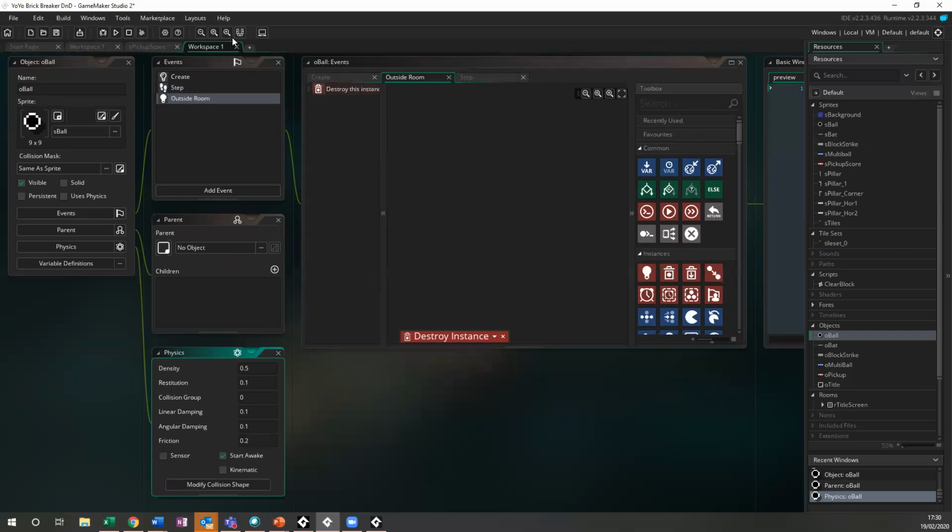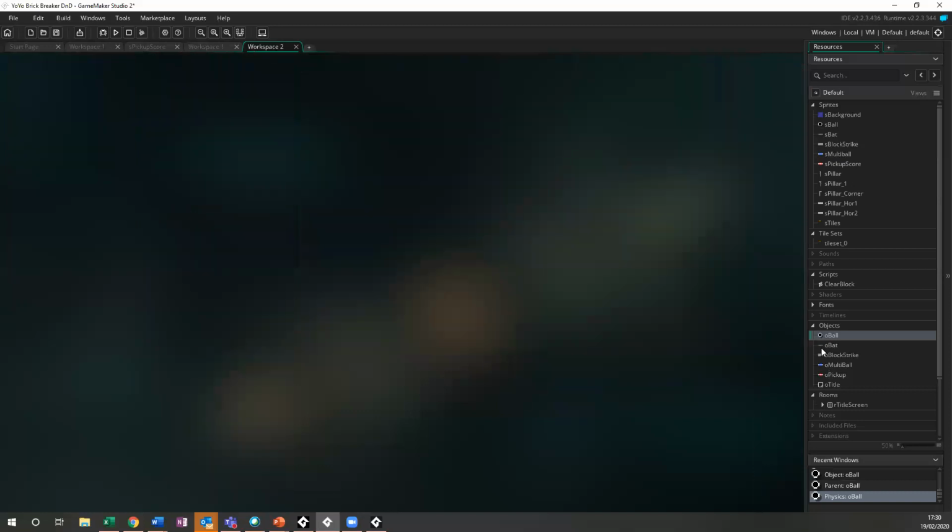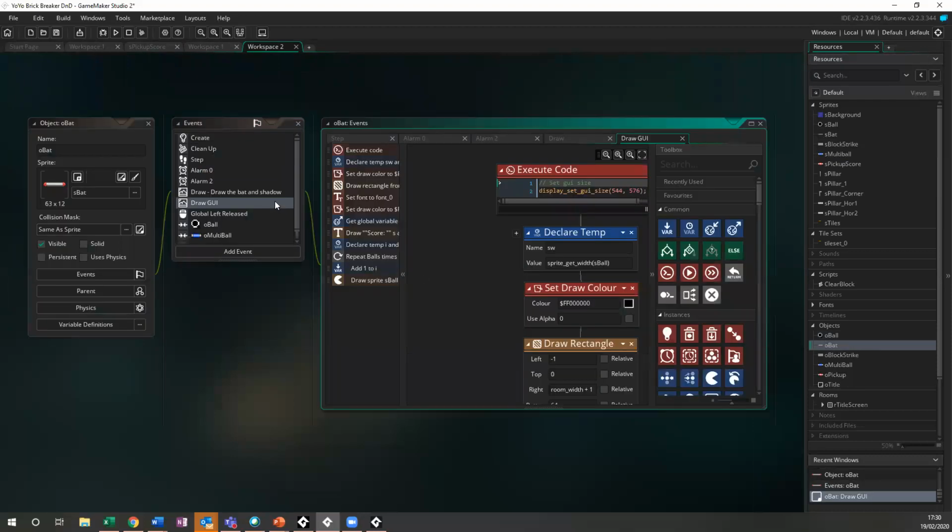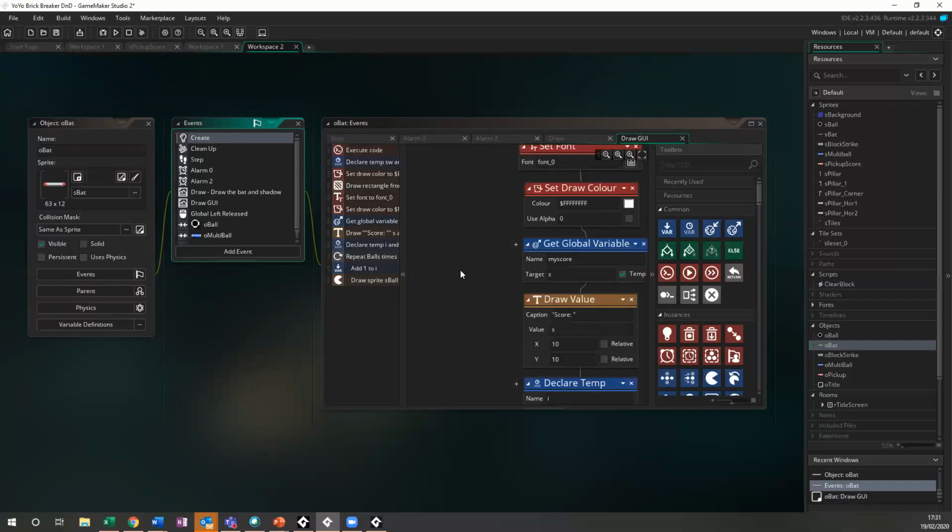So we'll just make another workspace and have a quick look at the bat. So here's the bat, and just to have a quick look at the events here, we've got quite a few more events. So there's the creation of the bat. One of the things to point out is that we've got all of these drag and drop items associated with the event. When you actually go to make the game step by step, each one of these will be explained step by step, so you'll fully understand how these fit together and when you use them.